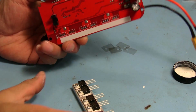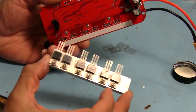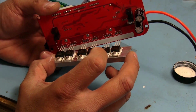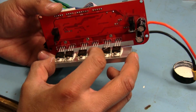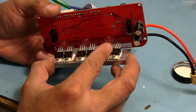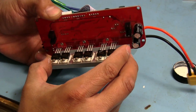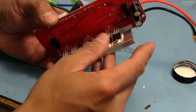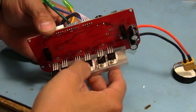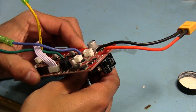All right, round two. So I got that hole cleaned up and now it's actually clear all the way across, so it should go back on. I straightened out that pin with the pliers since it got all kind of bent there, but now everything should just go right in there. Come on, there it goes. All right, and that one's still bending. Why?